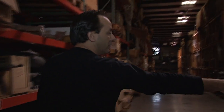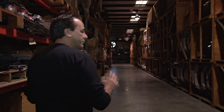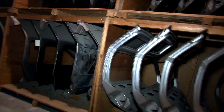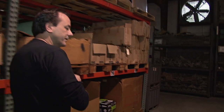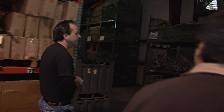There are about 1,000 doors left here in the building for the DeLorean car, almost evenly matched between left and right. At the current rate of sale, that's probably about a 60-year supply. Based on the number of doors, which would be the hardest part of the car to reproduce, we can do about 500 cars. The factory originally built about 9,200 cars. We estimate there's about 7,500 or so left. But literally, out of the 2,800 or so different parts that make up the DeLorean, we've got better than 99% parts availability right here, right now.